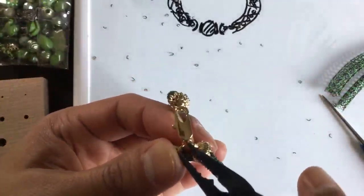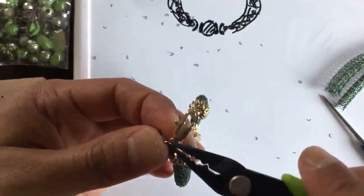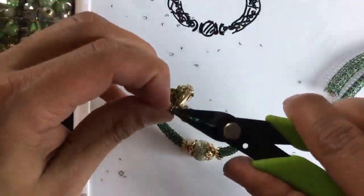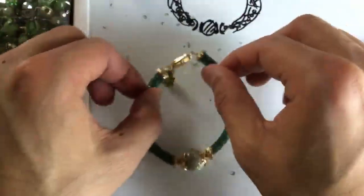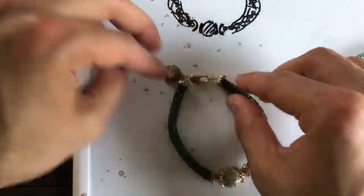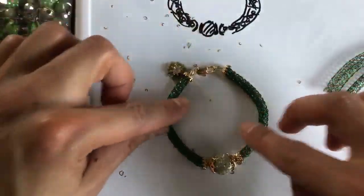Oop, there we go. Okay. Sometimes it's hard for me to see that seam from this far away because I really just have this bad habit of sticking things as close to my nose as possible, which I'm sure many of us do out there. So there we go. Bracelet complete.